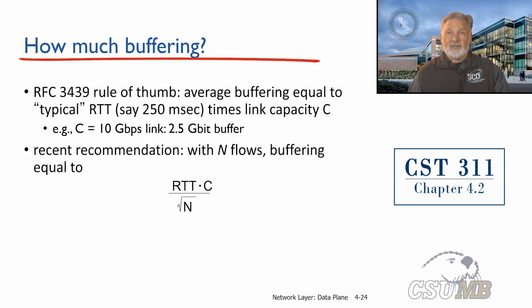We examined the TCP congestion control in our discussion of the transport layer in Chapter 3. Subsequent investigations have revealed that a very large number of TCP flows changes the cumulative behavior of TCP into a normal distribution. Thus, the buffer size recommendation has been reduced by dividing the original rule of thumb by the square root of the number of flows. This has dramatically reduced the costs of very large routers.